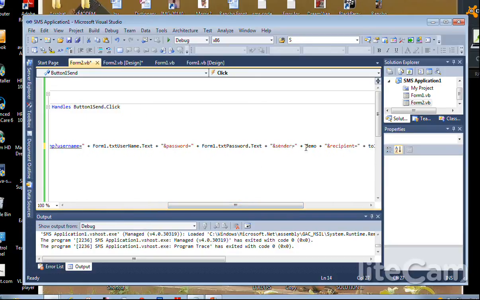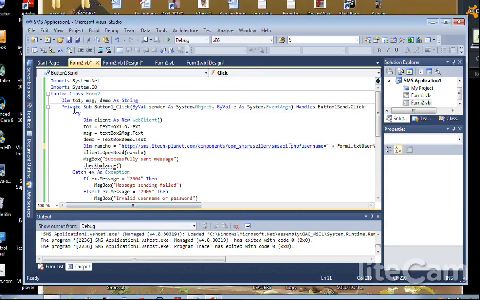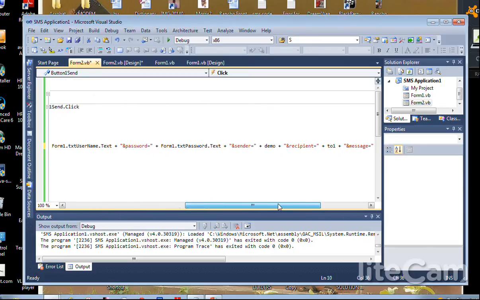So the sender ID is the demo that we declared, which is responsible for taking all the sender IDs that you are going to put there, and the recipient here is going to be the number that you are sending to, the phone number. For as many numbers as there are, you need to separate them with commas. So this guy is taking responsibility for this because we declared them up here as string, and they are assigned to this test bus 1 for the number, test bus 2 msg for the message, and test bus demo for the sender ID. So here we now have a recipient as 2.